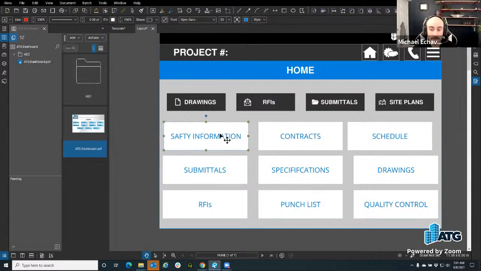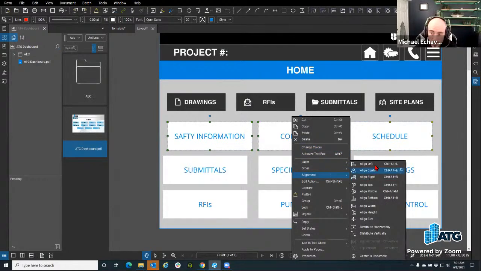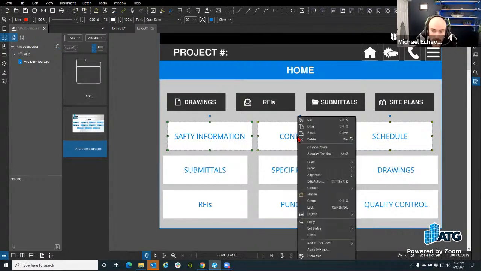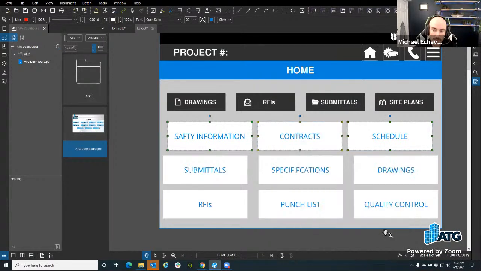Okay, one second. But if I'm moving things around, I can select these, right? So if I hit shift here, you can right click and say alignment, right? And as I go through, I can use my alignment items. So I can distribute these vertically or horizontally on how they're going to be aligned. So alignment tools are great for laying things out the way you want them. Does that make sense? So they're going to distribute equally, equidistant between each other, not the page.